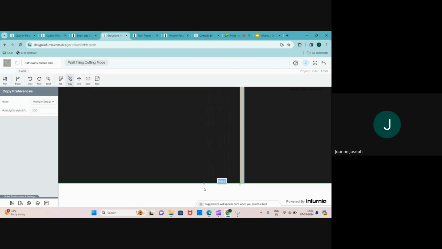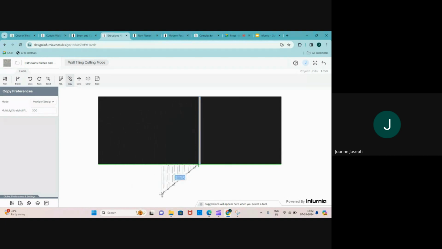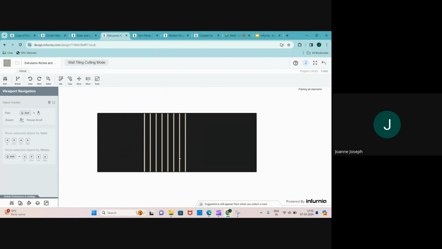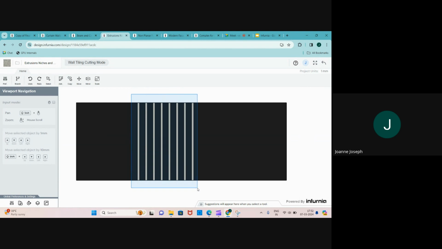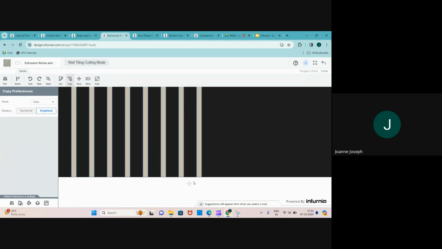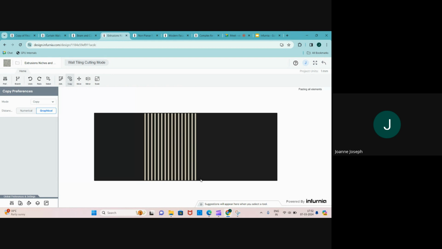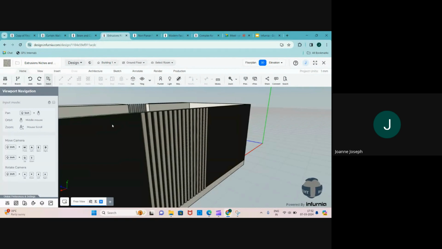Click on this and once again you can see some preview of louvers happening. It's visible if I move it here, but you get the idea. It is moving in this direction and I can click anywhere to end it. So now this array has been created. And you can even mask select these and copy it once so that you can create a more dense collection of louvers. So now you have created something like this. And when you go back to designing, this is what you have created.